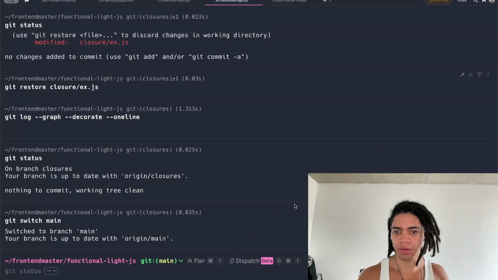The section API with template. As you can see here, this is a PR from closure. Let me actually close this. We're going to merge this. There you got it. Now it is merged.